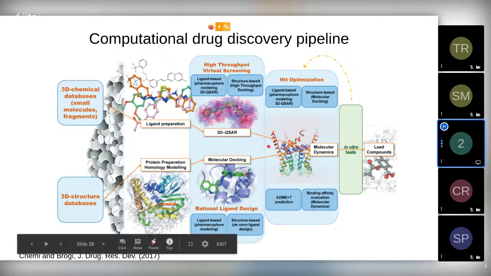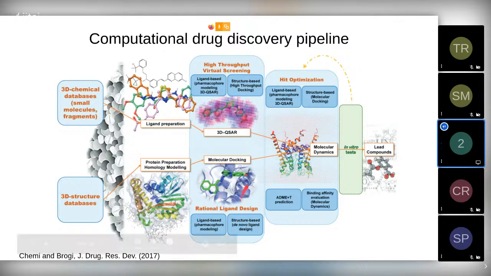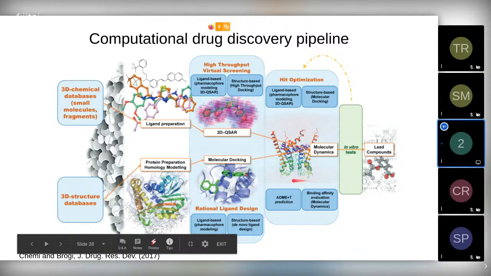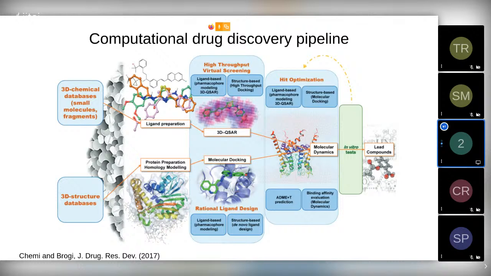Once we select a few molecules from that screening procedure, and this number can be in the order of hundreds, we then take them to the hit optimization process, where we actually perform a molecular dynamics simulation, including all the dynamical motions and features of the protein and the solvent and the drug molecule, to understand and get a much more quantitative idea of the binding affinity or the kinetics of the binding and these kinds of physical properties. From that, we can rank those drug molecules and choose the first few candidates for in vitro tests and experimental trials and preclinical tests.